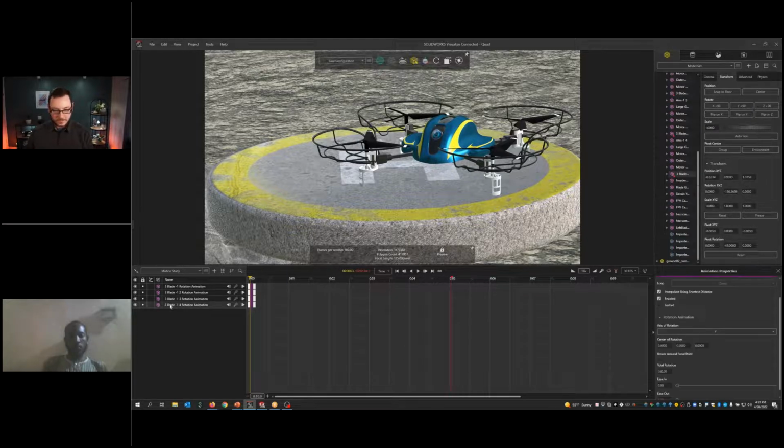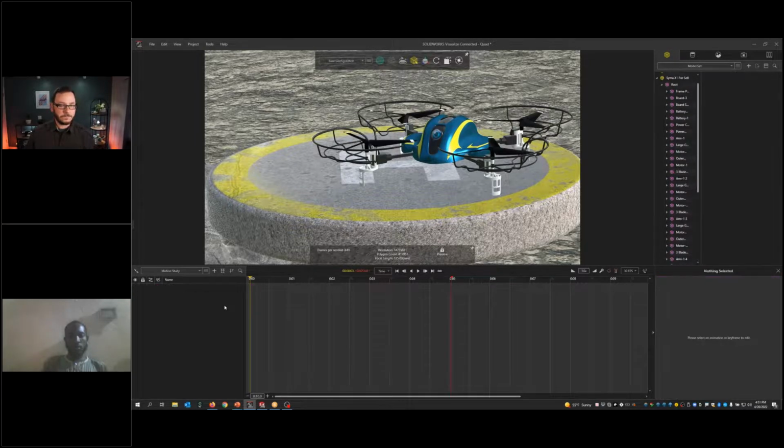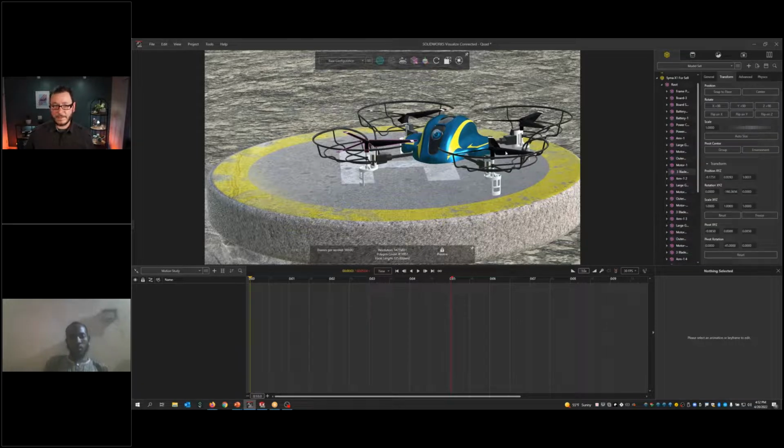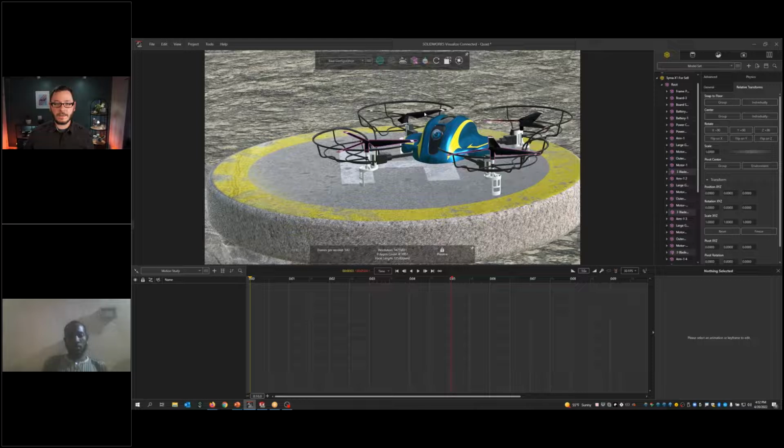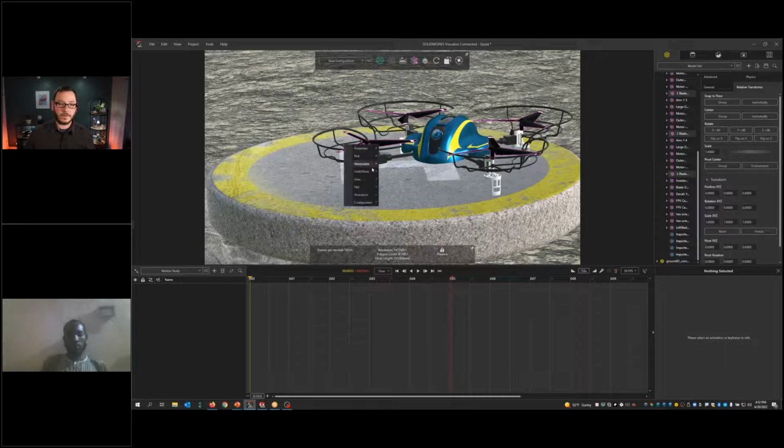So for example, let's take a step back here. Let's just delete out what I've got. And let's say, for example, that we want to maybe move all of these blades as one. That might make sense to make these as a group. So if I select these as the groups that they already are, because I have a couple components grouped there with them, and use something like our edit tools to modify our tree, we can make our lives a lot easier when we're setting up our keyframes.